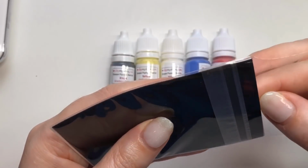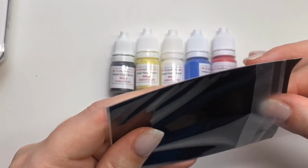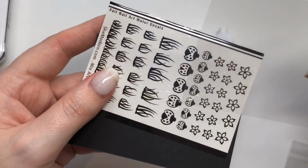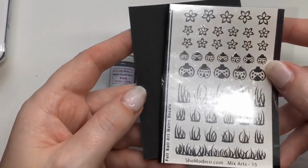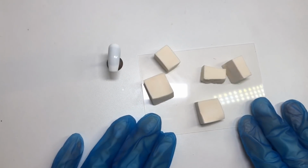So I'll just quickly show you the foil art, although I'm not using the foil art today. Obviously it is just a demonstration, if you can call it that, on how to use these ombre powders. So there you go. They've got some really cute little foil arts coming out now that you can have so much fun with, which I will be showing more of in future videos.